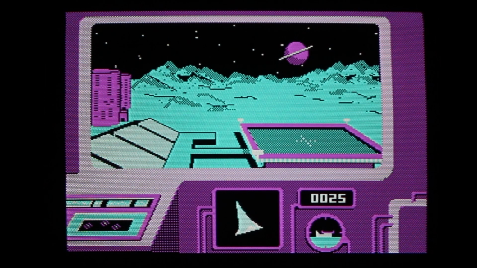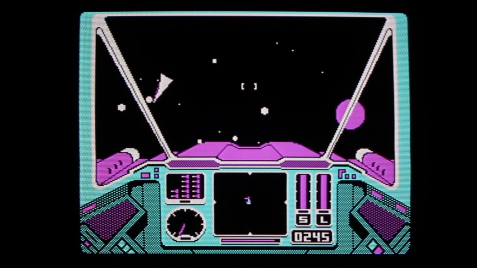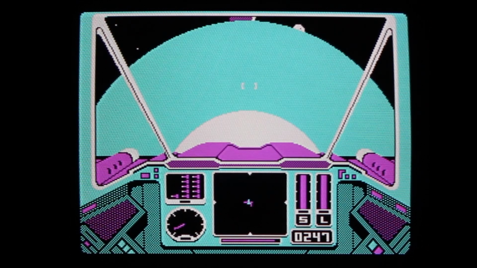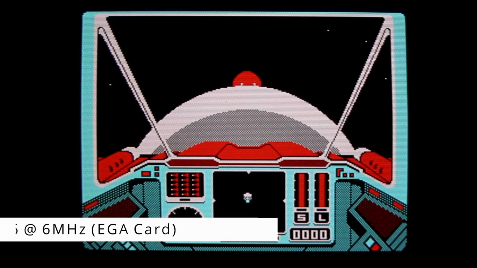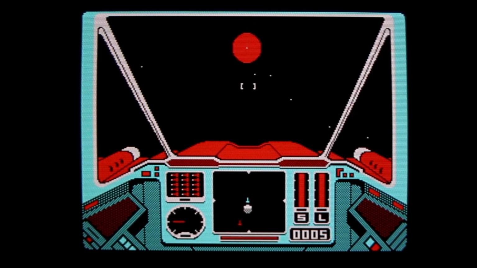The problem is controllability. It took me many attempts to get this landing and takeoff here, for example, correct on video. And even in the main part of the game, in space, where you're flying around protecting the planets in the system that you're caretaker of from these invading spacecraft, it is really hard to control. This sort of thing where you're destroying an enemy spacecraft is really pretty rare. And on a 286 it's not much better. Performance was never an issue in the first place. In fact, this is just running at 6 megahertz.